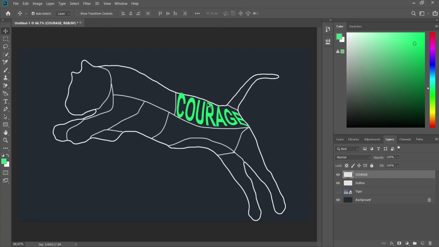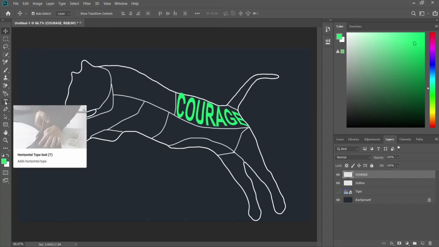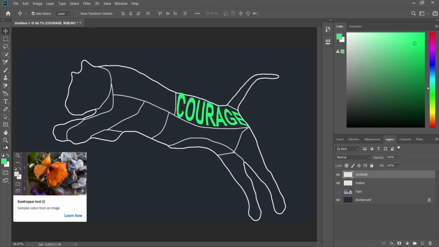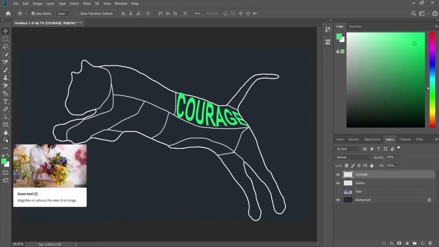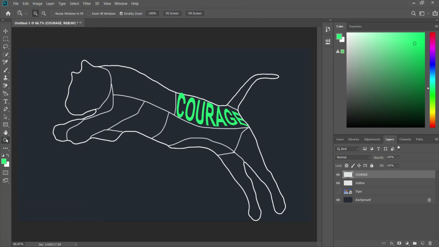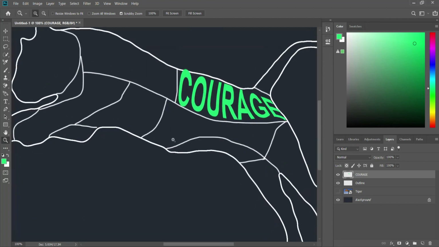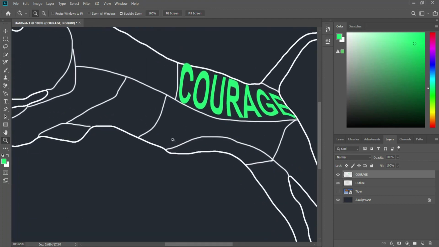For the second text, also as usual, go to the text tool. And you can see here the second last one we have zoom tool. Click to zoom.